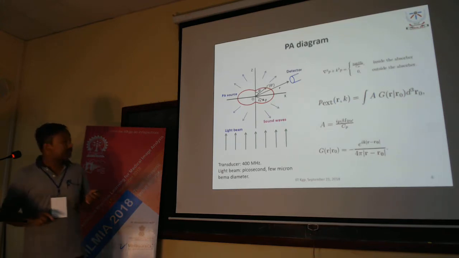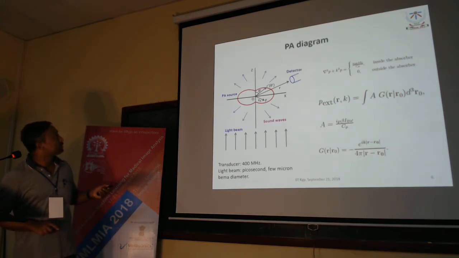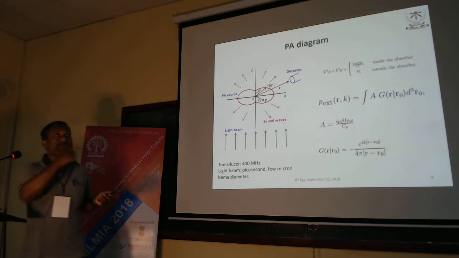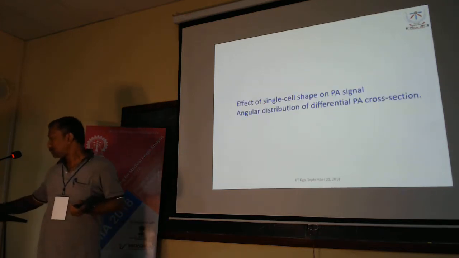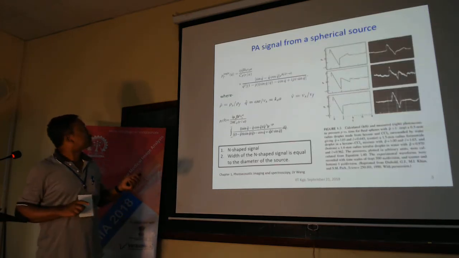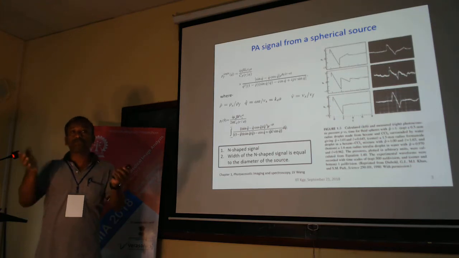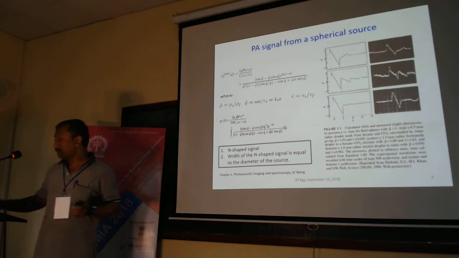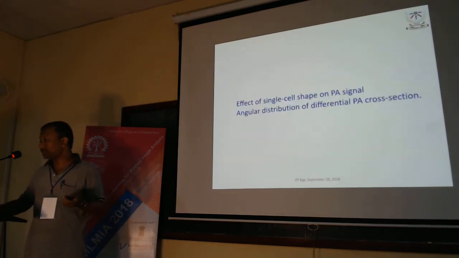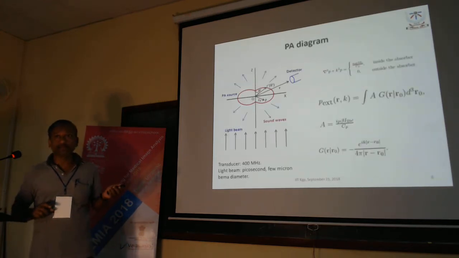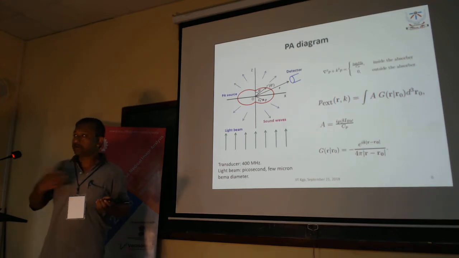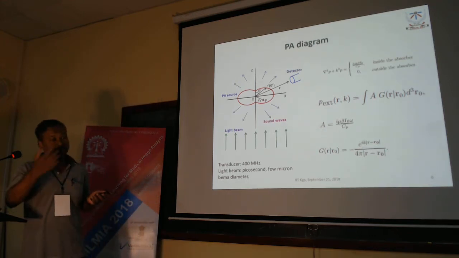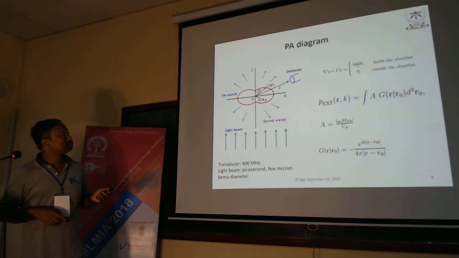So for example, this is the geometry. It's not the previous equation. The equation I showed you is for a spherical absorber, which means you can solve your differential equation analytically and get a solution. But if you have an irregular geometry like this, then you have to employ other techniques to solve the main photoacoustic wave equation.